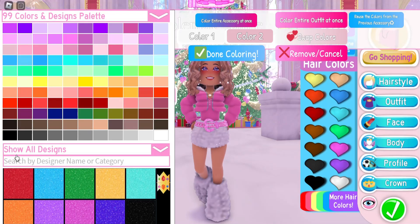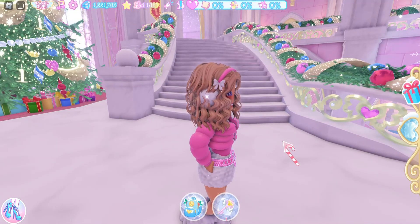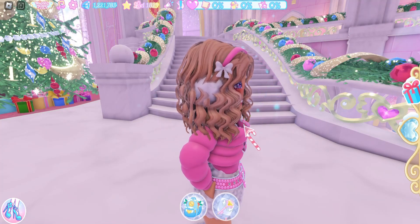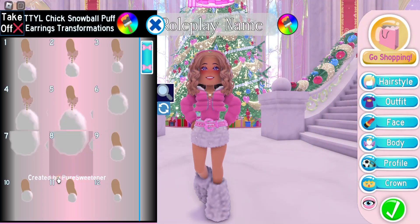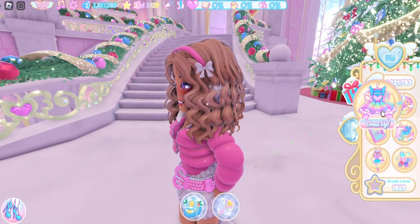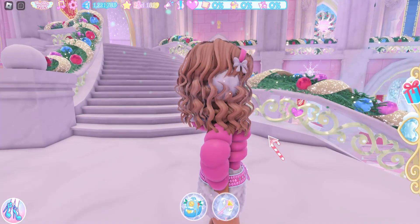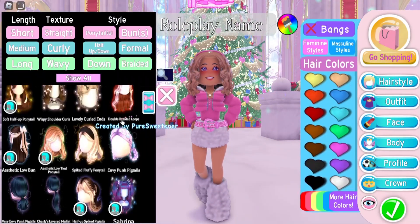Sweet and Short has bows on the headband, so it might not work — or it could look extra cute with the bows. Here is what this looks like; it has potential and it does look cute with the bow. The only thing is your hair is really thick so it kind of covers the puff balls. Let's see if we can find a bigger toggle — this is toggle 8, let's try toggle 7. I actually think 7 might be smaller; toggle 8 is our fluffiest puff ball. This still looks cute if you want to use it.